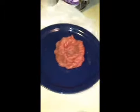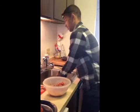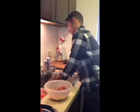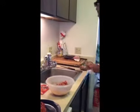Let me wash my hands. I was dealing with egg and raw meat, so I don't like touching stuff that I'll be touching later on with my filthy salmonella hands. One of my pet peeves there.